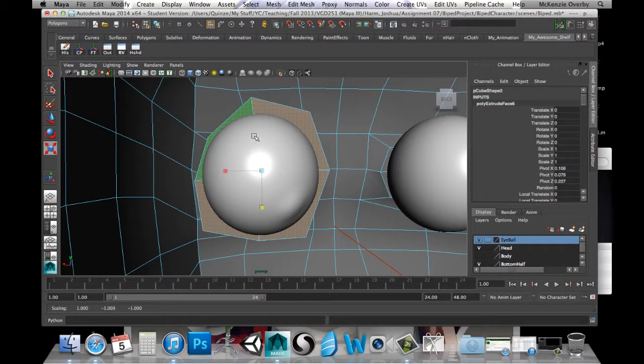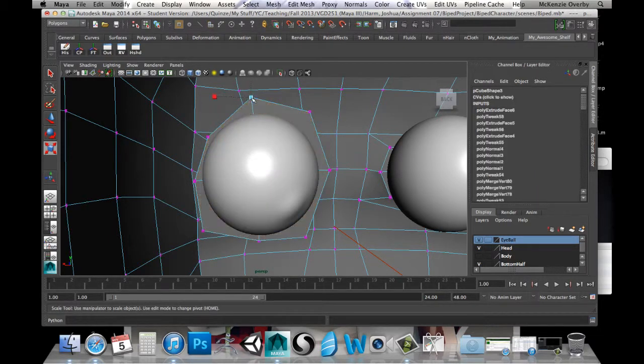You know, and this isn't really particularly rounded at this point, so you may want to, of course, adjust this so that it fits the eyeball a little bit better. All right, let's bring it in line.